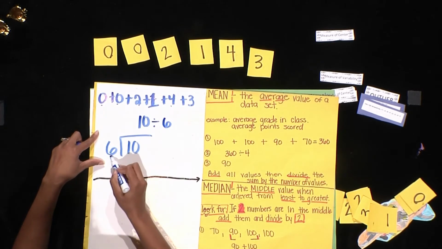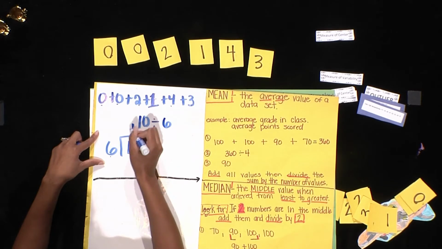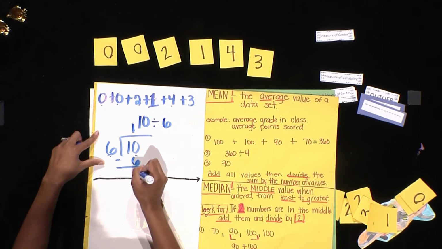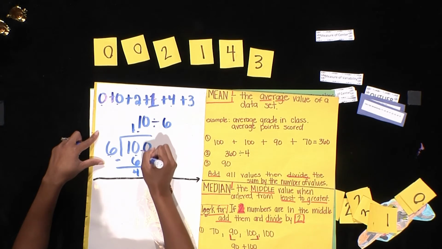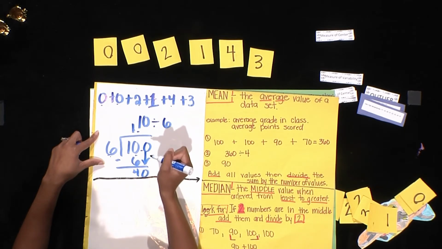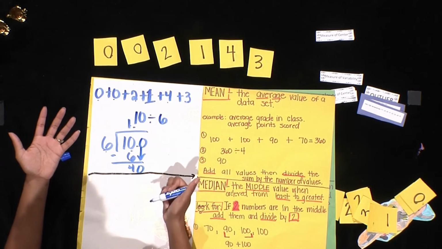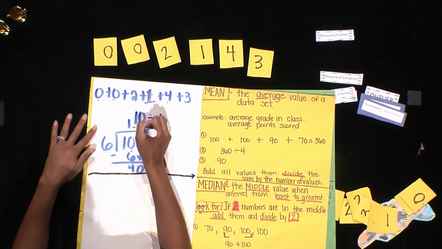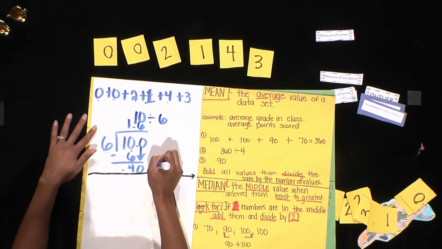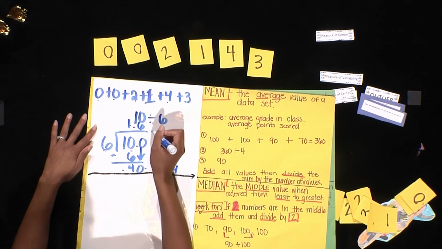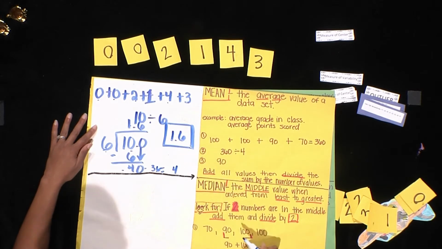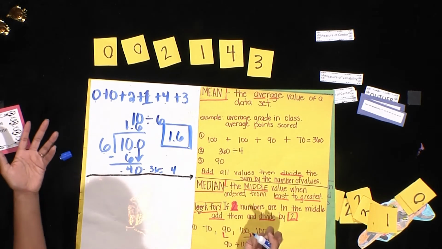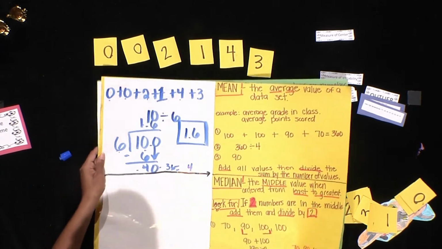Long division here. 6 goes into 10 one time. 1 times 6 is 6. Subtract. I have a remainder of 4. I'm going to turn this into a decimal. I'm going to add a decimal, and then I'm going to add a 0. Bring my 0 down. 6 goes into 40 6 times, 6 times 6 gives us 36. That's pretty close. And that's going to give me a remainder of 4. I think it's going to repeat. So we're going to say 1.6 is about the average score, our mean, for the Mississippi Brilla. They score about 1.6 points, 1 6/10 points.